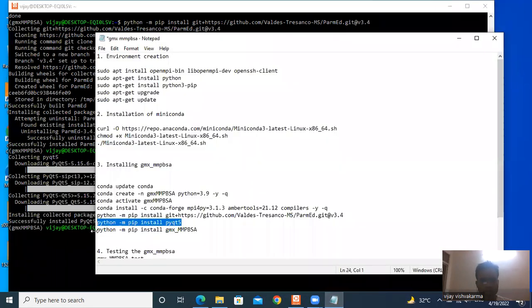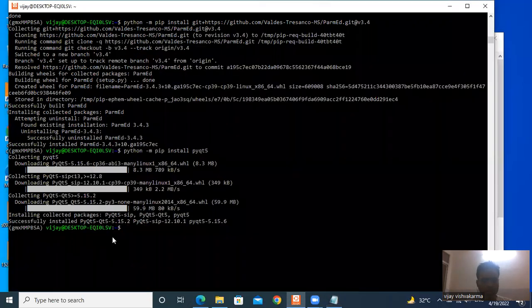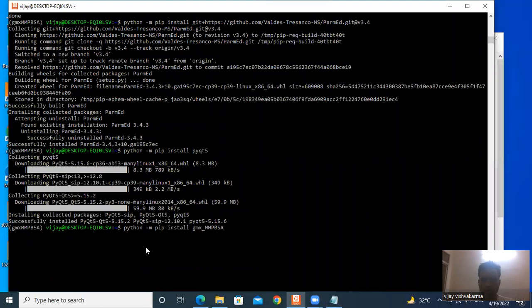Just copy the final and last command and paste it in the terminal. Press enter.